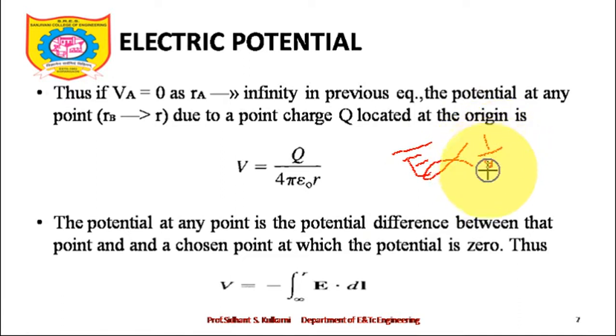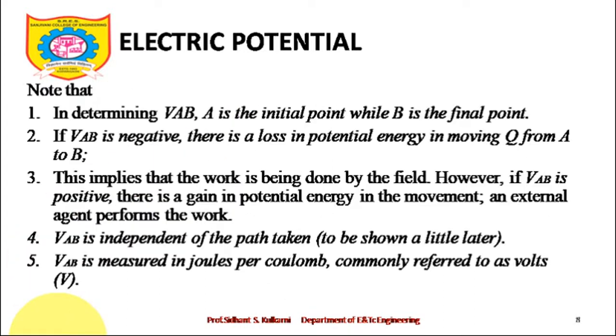So it is better to deal with the potential as compared to the electric field intensity, as far as solving the mathematical expression is concerned. That's another advantage of understanding this potential. Finally we got the expression V equal to minus integration running from infinity to R of E bar dot dl bar. And now today we'll see the next part of it.